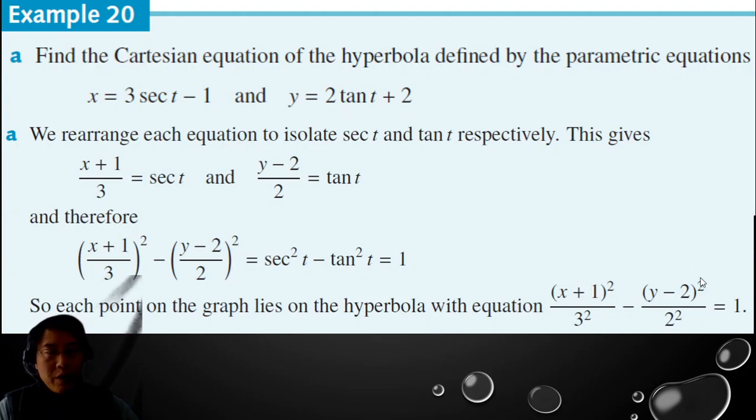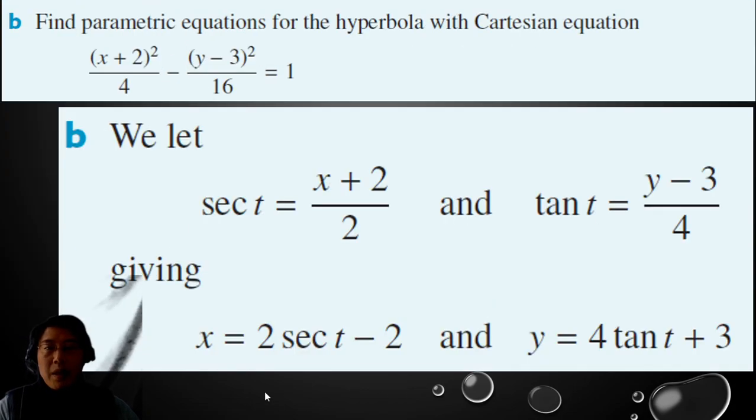So there are some familiar features here that we can identify, once you get from a parametric equation into a Cartesian form. Now you have a Cartesian equation. So what we need is a difference of squares equal to 1. You need the left hand side to be your sec squared and the right hand side to be a tangent squared. So we do a substitution here. We rearrange to make x and y the subject, and we have the parametric equations.